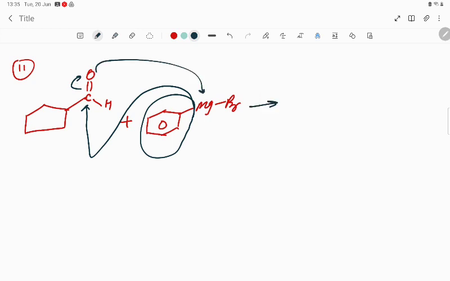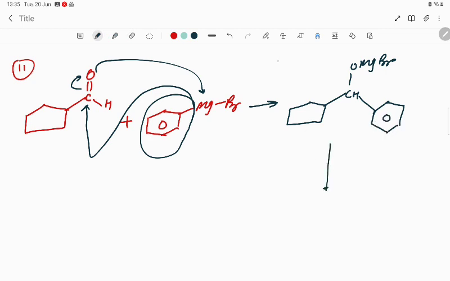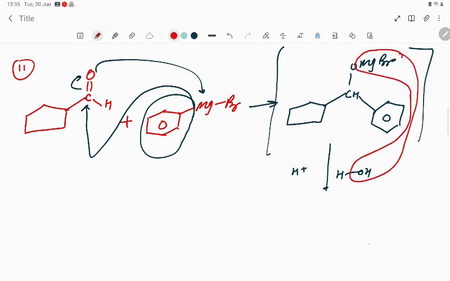Now see what is the intermediate which you are going to get, student. So this is the group, here is the C, this is OMgBr, student. Now here the hydrogen is also there, and this is the benzene ring, friend, right? This is a benzene ring. Let us see what happens after this: just do the hydrolysis because the adduct is unstable. So HOH, friend, in the presence of H plus ion, MgOHBr will be out, student. So here is the MgOH and Br, student. Now let us see the product, student.